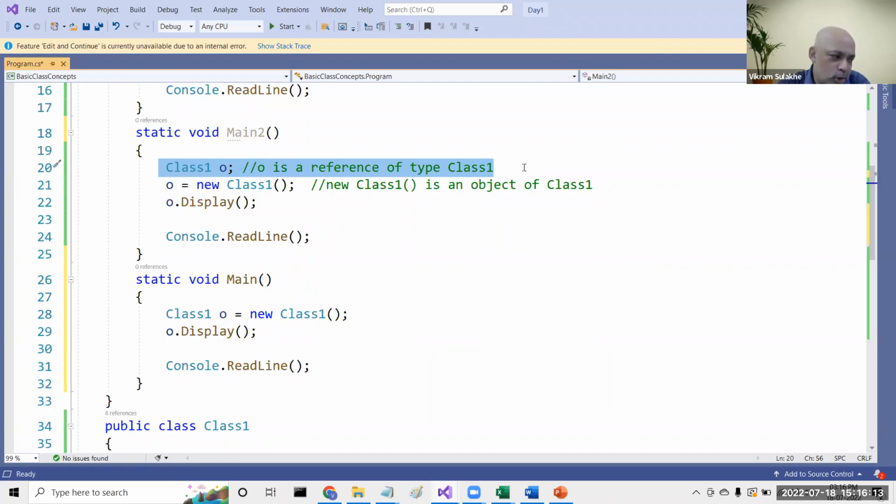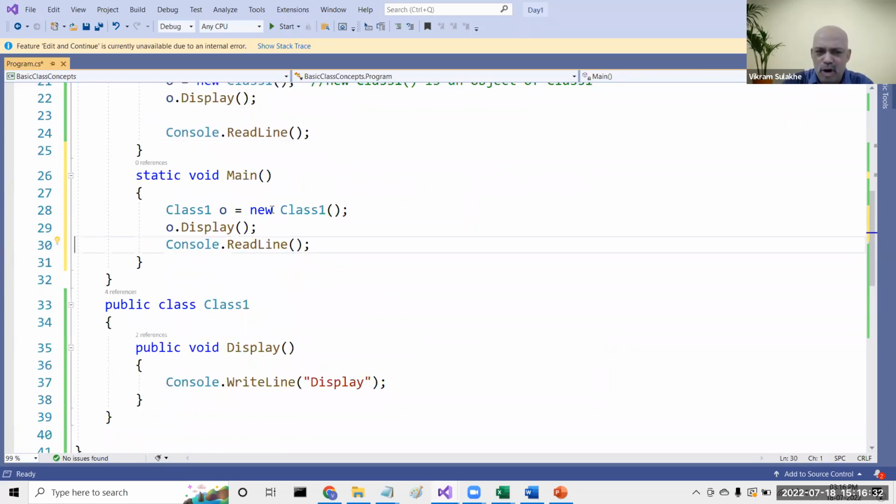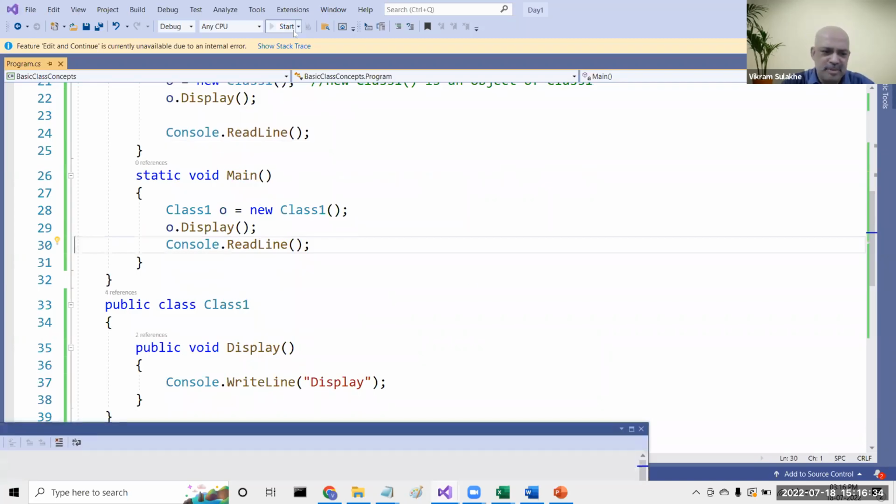Those of you who answered me correctly, I'm very happy that you know the difference between the reference and the object. All right. Of course, you can combine the two lines here. And remember, this O is not an object. O is a reference. All right. You could have called it in this manner also, O dot display. Right.